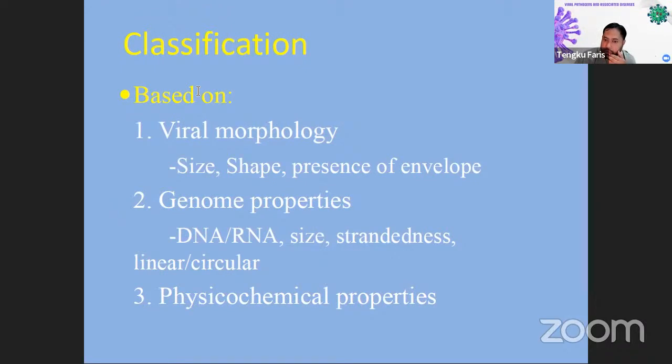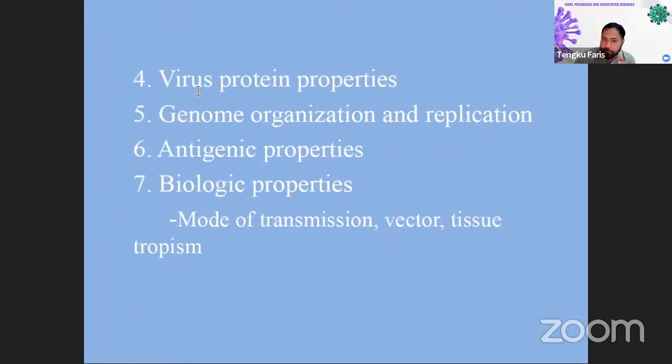You look at the genome properties, as I mentioned, single-stranded DNA or double-stranded DNA, the shape of DNA or RNA, whether in the form of a sequel. What else? We have these physico-chemical properties. We have viral protein properties, the genome rearrangement, or the way that they replicate in the host cells. We have the antigenic properties. Some viruses have spike proteins or receptors that cause agglutination. Some viruses can kill immediately or can cause agglutination of the blood.